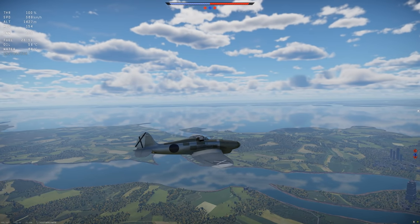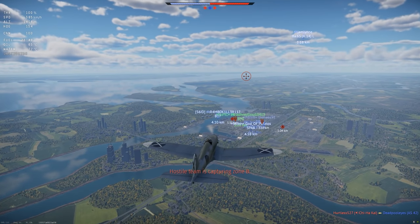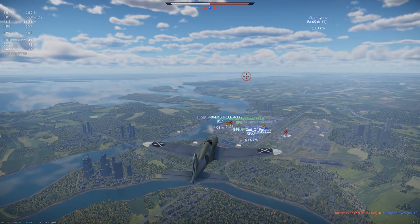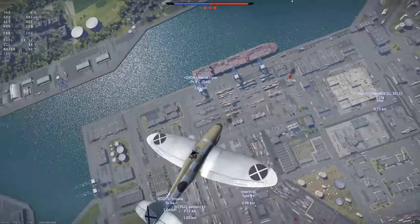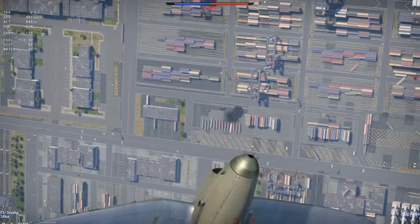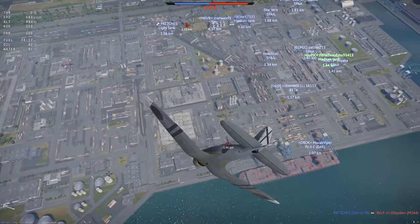Now, a lot of old school War Thunder players know about this plane for sure, but it's such a sleeper. You see a Heinkel 112, cool, it can turn well, but lo and behold, it has a 20 millimeter that can rip through anything at this battle rating. Okay. We got an enemy on the move down below us. He looks extremely light. There's two of them. No enemy planes inbound. We're on attack route.